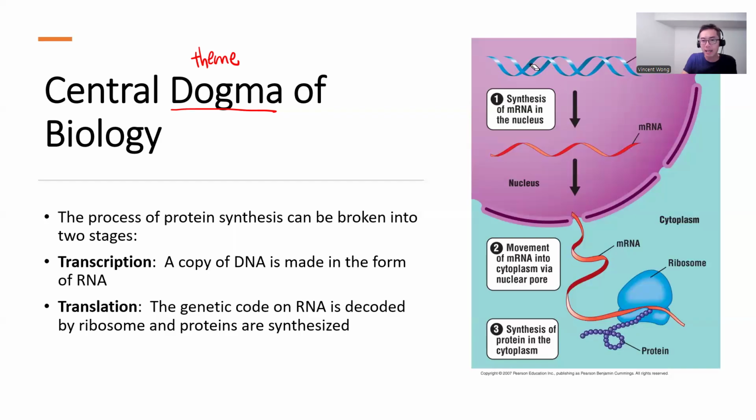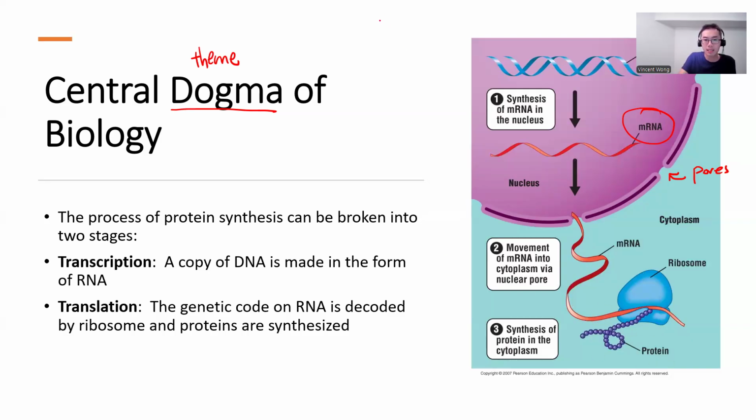We have the DNA, which is the cookbook, in the nucleus, and we cannot take it out because it's too big and too dangerous to take it out. We might damage it. So we make a copy of it. The copy of DNA that we make is called messenger RNA. This copy leaves the nucleus through the pores, and then the ribosome is going to use that copy to make the proteins.